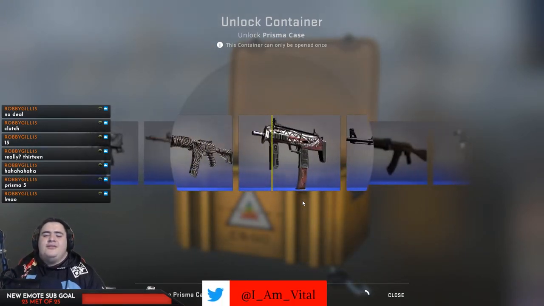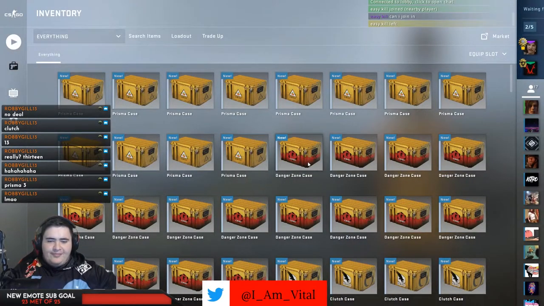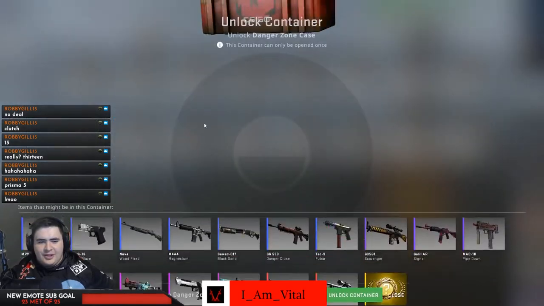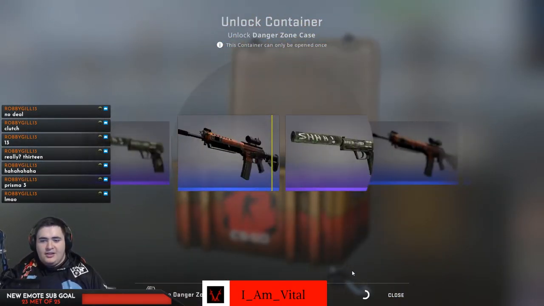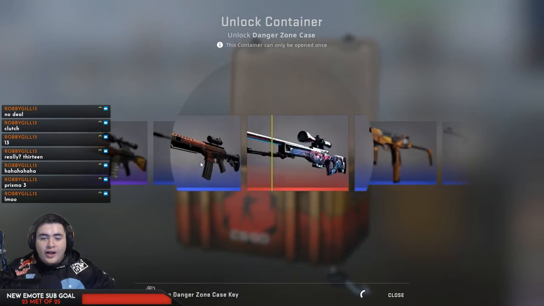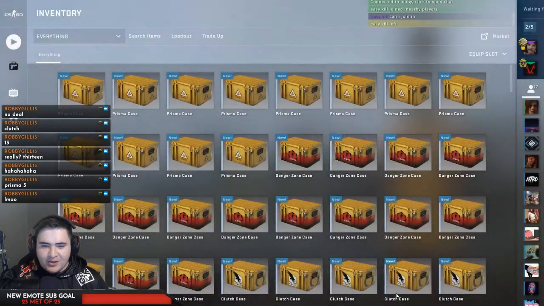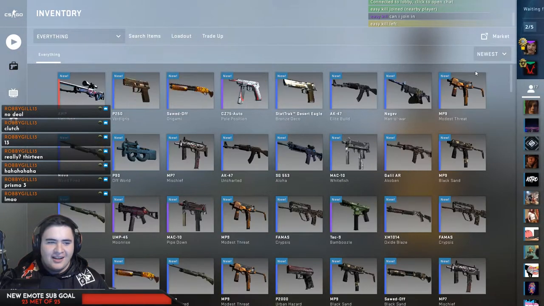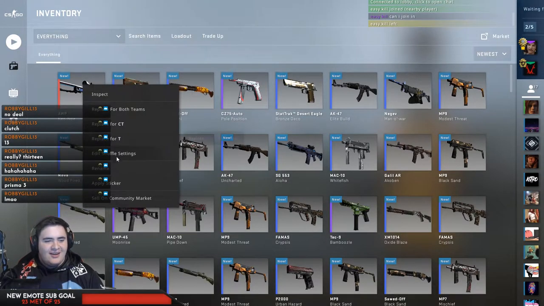Let's see here. All right, I lied. We didn't get nothing. Danger Zone, your turn. Do something for me. Show me something. Just show it to me. All right, I saw the pink. It showed it to me. Oh! Stop! Yeah! Let's go, baby! Ooh! Is that Factory New? That's Factory New! Is that Factory New? I think it is. No, it looks sexy as fuck, though. Factory New. Let's go.